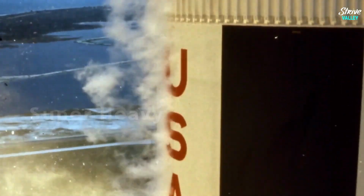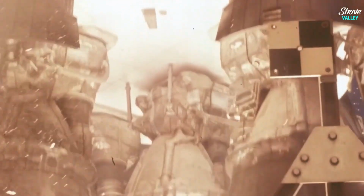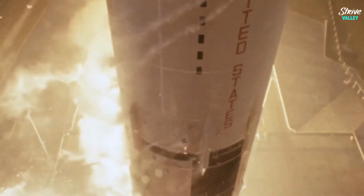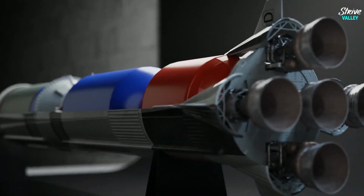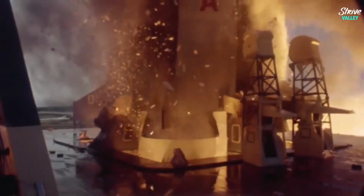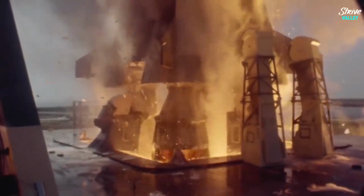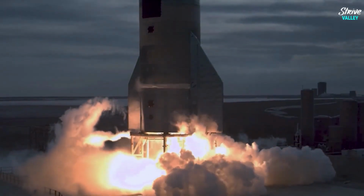The booster stage. Now, the lower stage has been majorly involved in much of the testing that the rocket has embarked on over the years, however explosive most of the tests have been. It's fitted with 33 powerful Raptor engines, which will have a combined force able to lift more than 200,000 pounds of mass into low Earth orbit. These Raptor engines will help Starship break out of Earth's gravity and do so very efficiently.